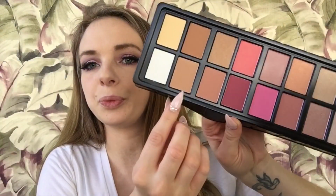So for bronzer, I'm going to use this, what is it? Light to medium bronzer right here. This isn't bad. It's not too dark.